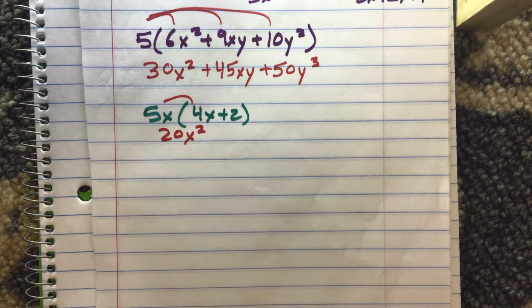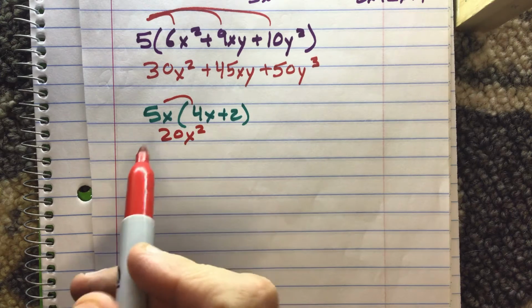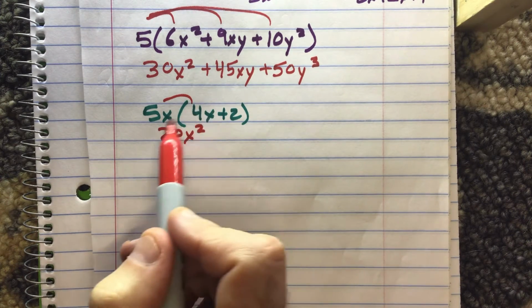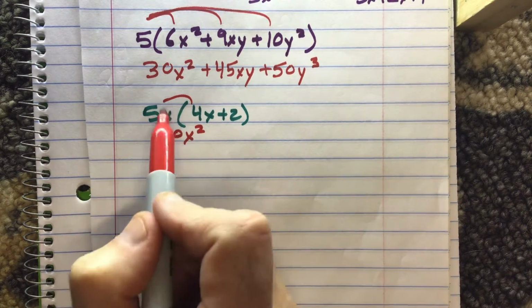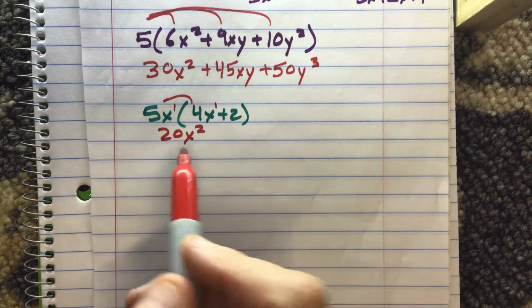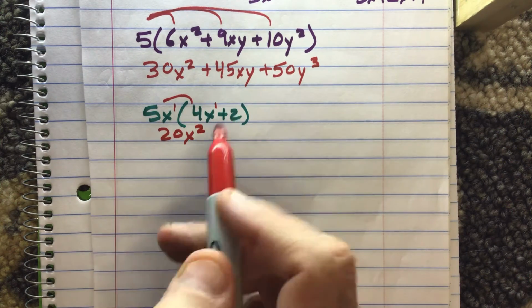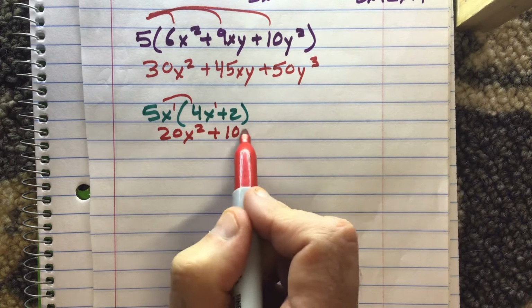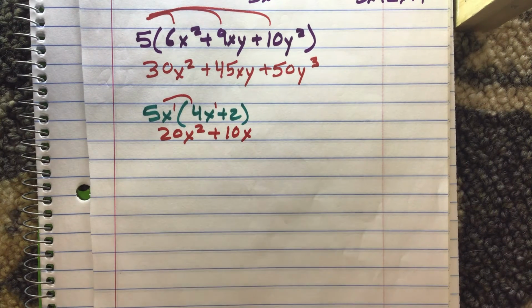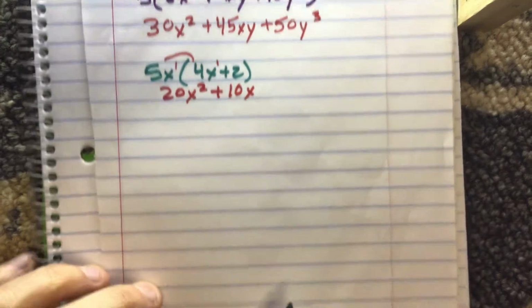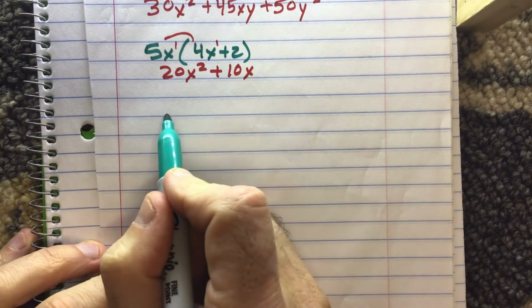We just looked at exponent rules recently, so that's why we started with that. And when you multiply the variables, you add the exponents. So you're adding these, and you're getting x squared. And then 5 times 2 is 10x. And that's it. So we're just distributing. Let's look at a couple more, and then we'll be all set with this.